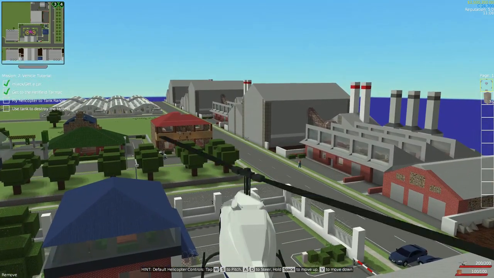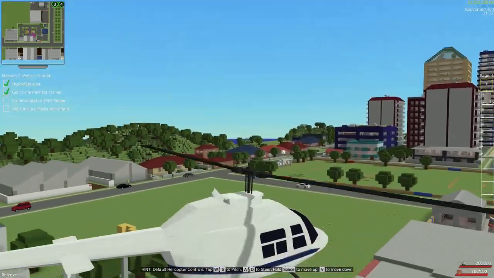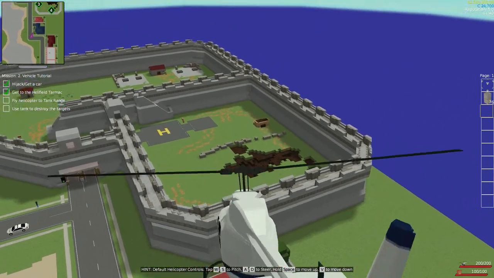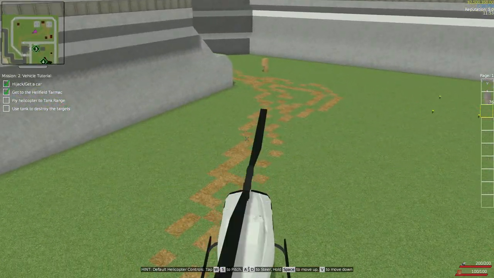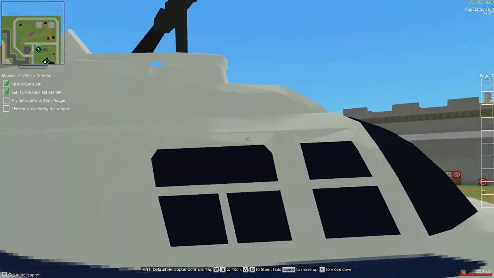Oh no, actually V to move down. That is fine. Let's make it to the next waypoint. This is actually a pretty nice feeling for the helicopter. I just wish there was a mode further away with the camera. Alright, let's actually get down. Ooh, not too fast, not too fast. Things tend to explode in this game.